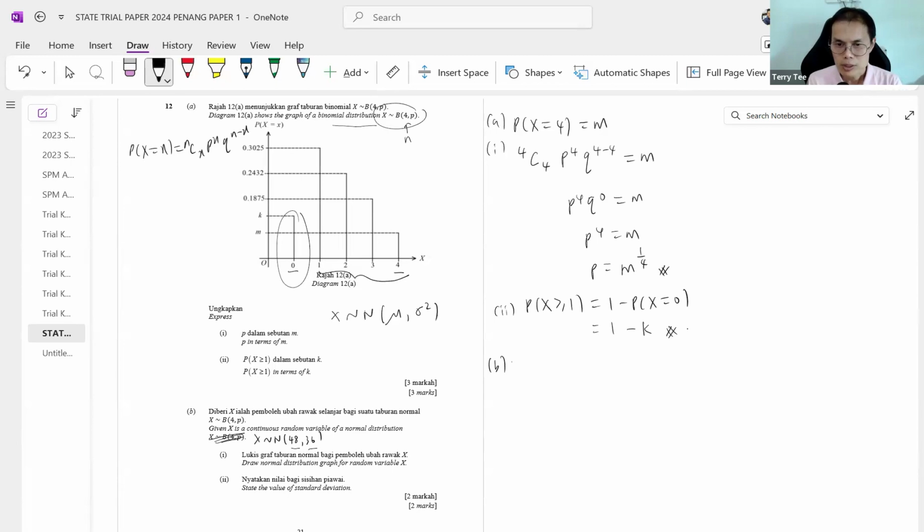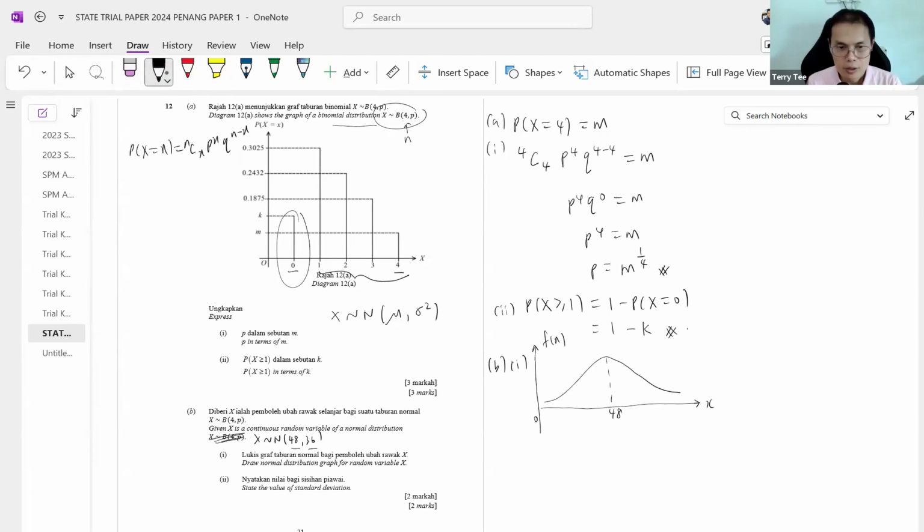So here, we're supposed to draw the graph. Okay, so we sketch a graph, right? Just draw a smooth curve up and down like this. Okay, we know our mean is 48. Just write like that. This is your x value. You can add in your vertical axis. This is your f(x). That's all. Okay, that's my graph. This side here is a bit ugly. Let me just fix it. Okay, still a bit ugly. All right.